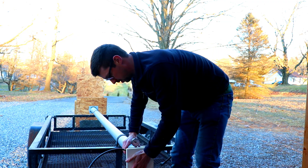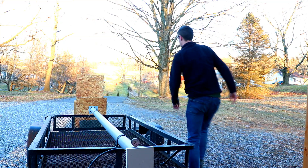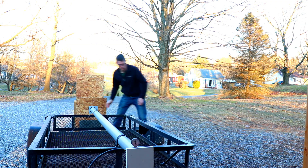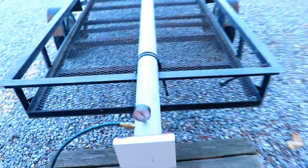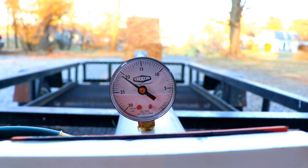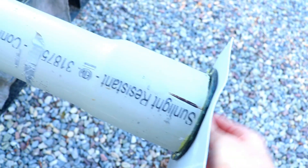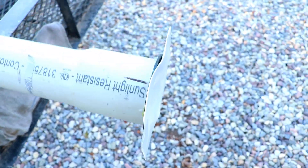I'm going to seal this end off. Now I don't have to hold it anymore — I'm going to go take the tape off the other end. At this point, the only thing holding each seal on each end is just the suction in the barrel. I've got a gauge on here — this gauge measures inches of mercury, that's a measure of suction. It seems to be holding. This seal is going to want to buckle a little bit as that sucks in — you can see that divot there.